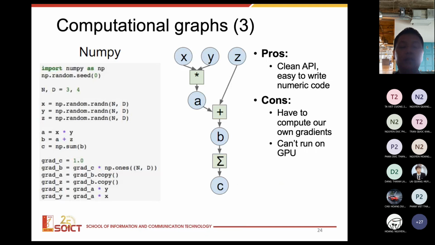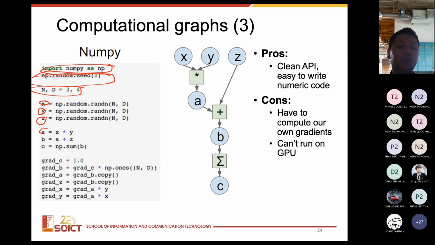So you can define the computational graph using the NumPy library. For example, you import the library, you initialize the seed for the random function, you define the dimension, and then you initialize x, you initialize y, you initialize z, and then this is a computation.